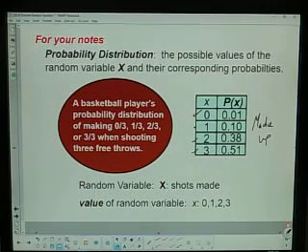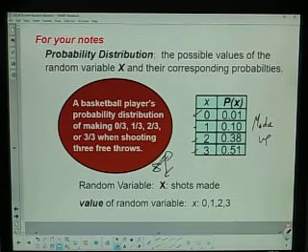Who's a good basketball player in our class? I don't know. Maybe we'll say Keller Rock. He's a wrestler, but he probably shoots baskets too. So Keller went to the foul line and did a bunch of tests, and it was determined that his probability of getting 3 out of 3 was 51%. Good job. The random variable would be capital X. If you want to use capital S for shots or capital P for points, it doesn't matter. The point is a capital letter representing shots made. And then the value of the random variable is either going to be 0, 1, 2, or 3. So we use a lowercase x.